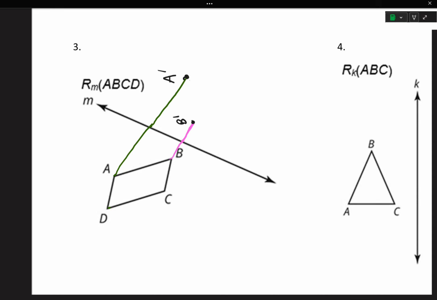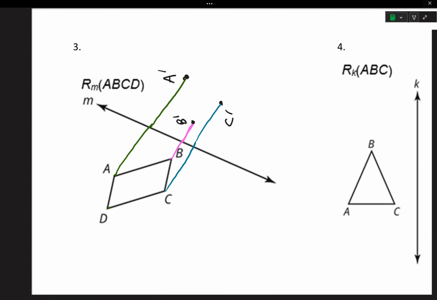I bet you can tell which side of the tablet I'm on as I'm drawing this. Next, let's do C, because, I don't know, D looks like it might give me some issues. Label that C prime.